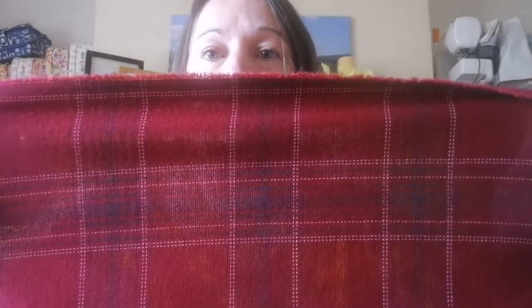Not all of his fabric is stretch, but I think everything I'm going to show you today is stretch. This is, I'd say, like a ponte or a scuba crepe, so you could use that for dress, trousers, lots of options. And this is another tartan, but this is more of a jersey, I would say. You can see it's more see-through, less structured. But I think all of these so far have been something like 3 meters for £9.